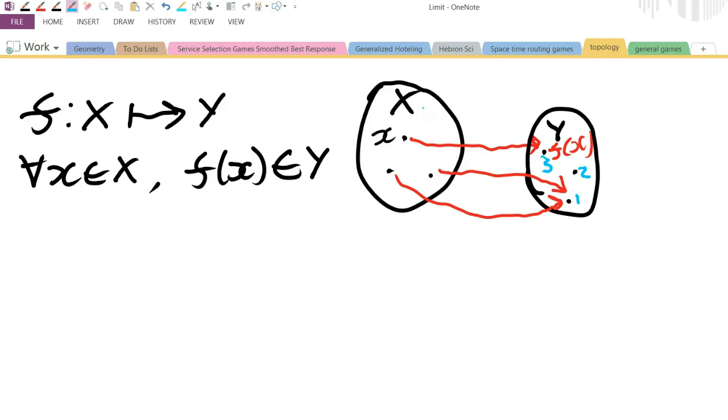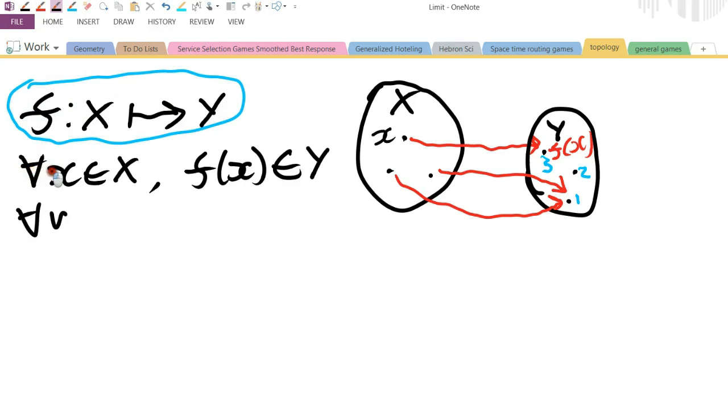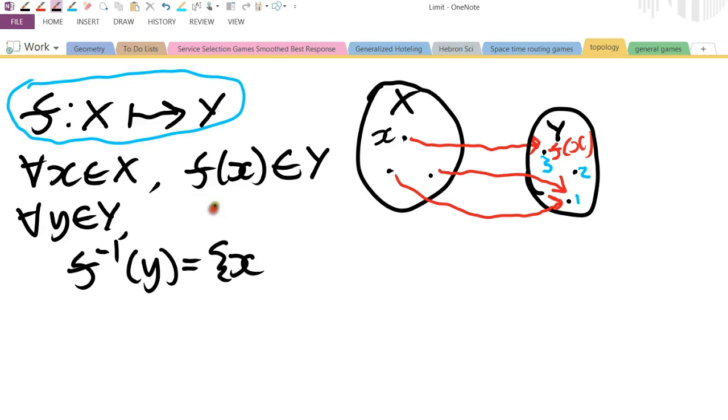A little bit of notation: say we've got this mapping from X to Y. For a member y of Y, we define the inverse of the mapping on this element to be equal to the set of all elements of X which get sent to y by this function or mapping f.